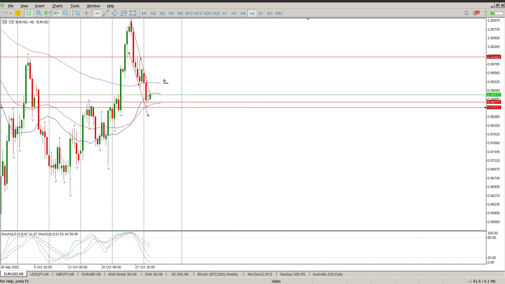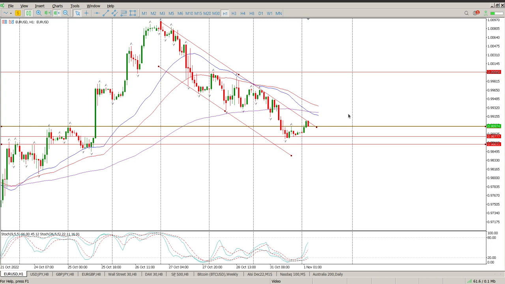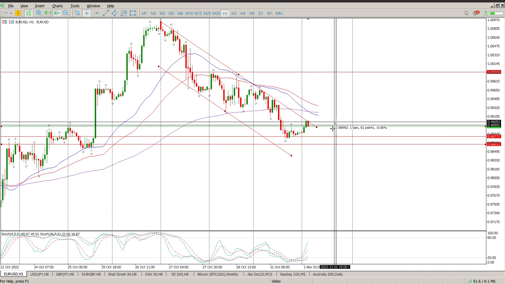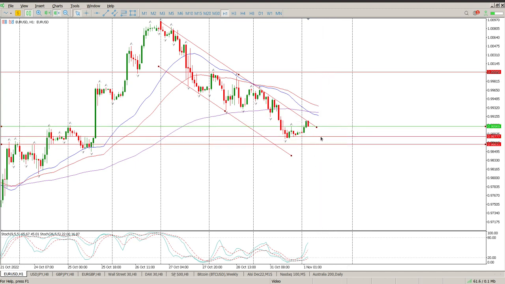The last thing to pay attention to here is on the 8 hour. If we get an 8 hour close above that, and I'll give that to you now, 0.98968, that would validate the 8 hour bounce off this level. So then you're looking at wherever that close is, you're looking for an entry, but you have a 500 point stop loss for a potential break of this to the upside.